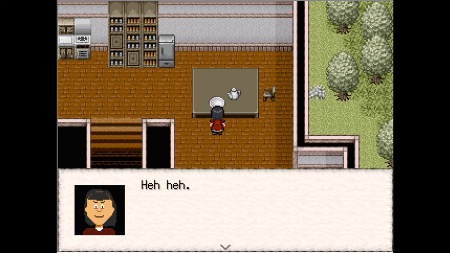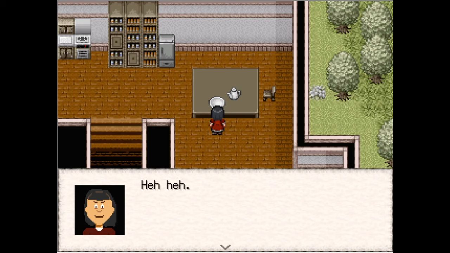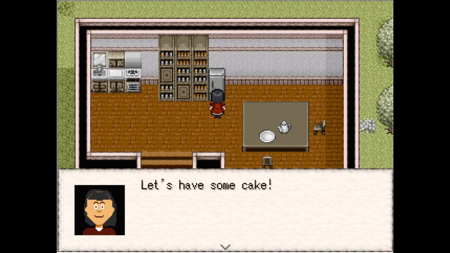Wait, what, why does she have that face right there? I don't know. That's a little weird. I don't know why she made that face, but whatever. I guess we get the cake. Cake. Let's have some cake. Got some cake.